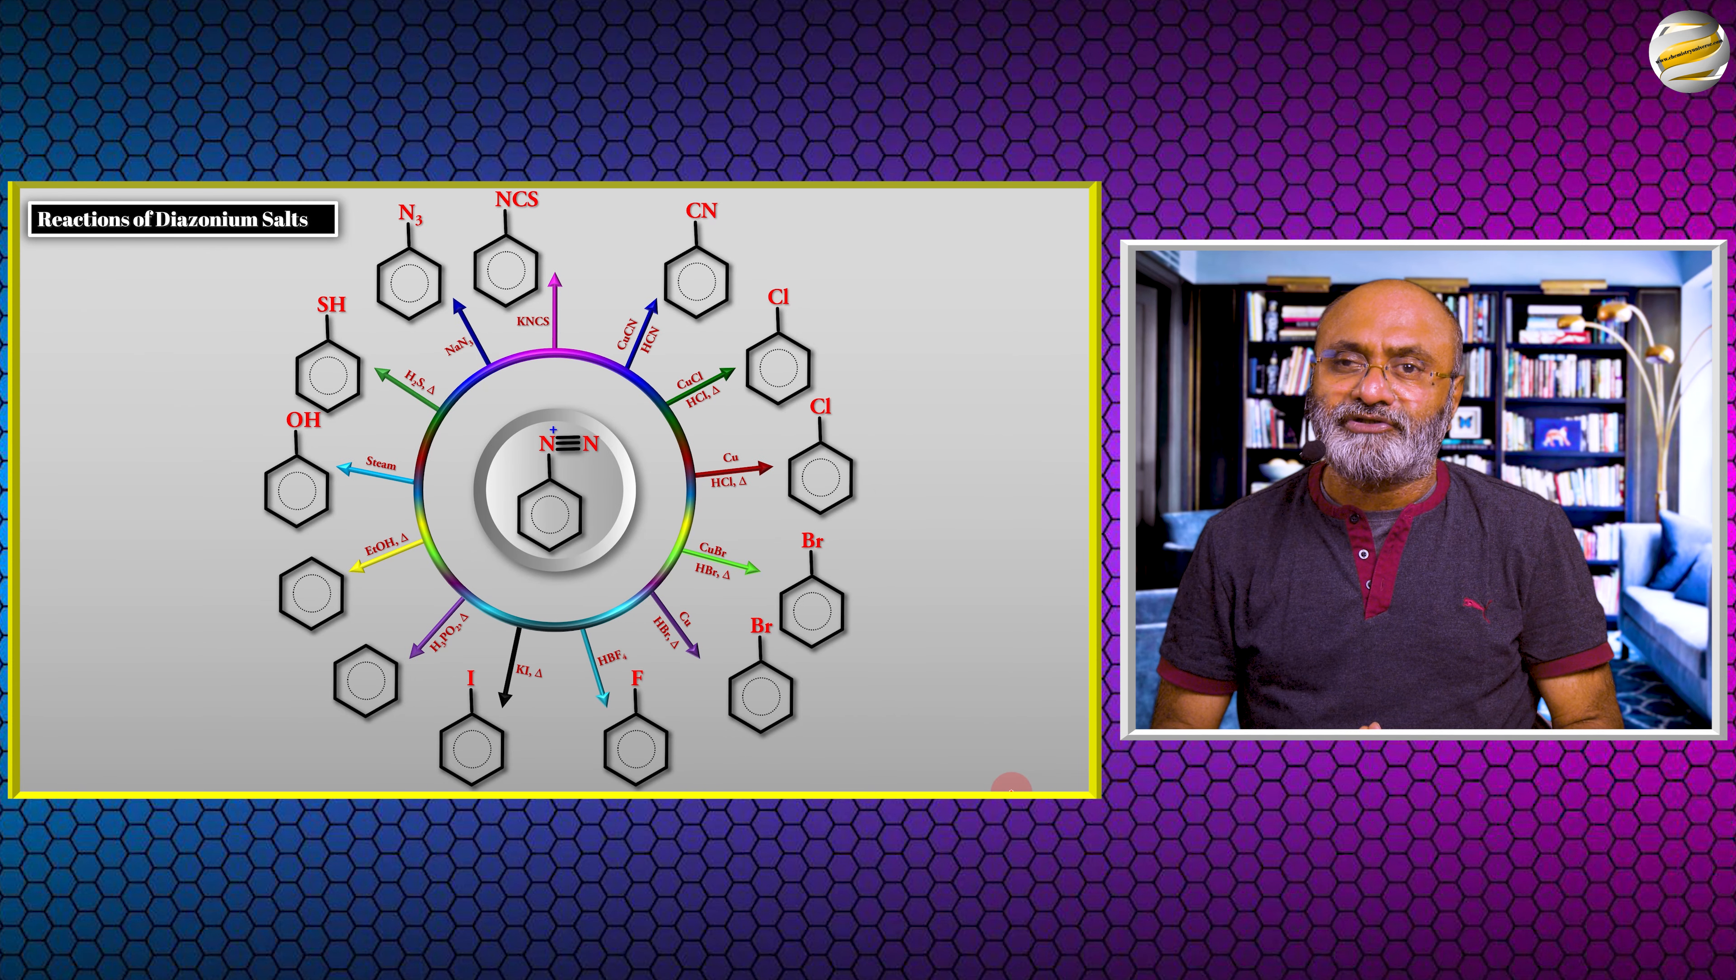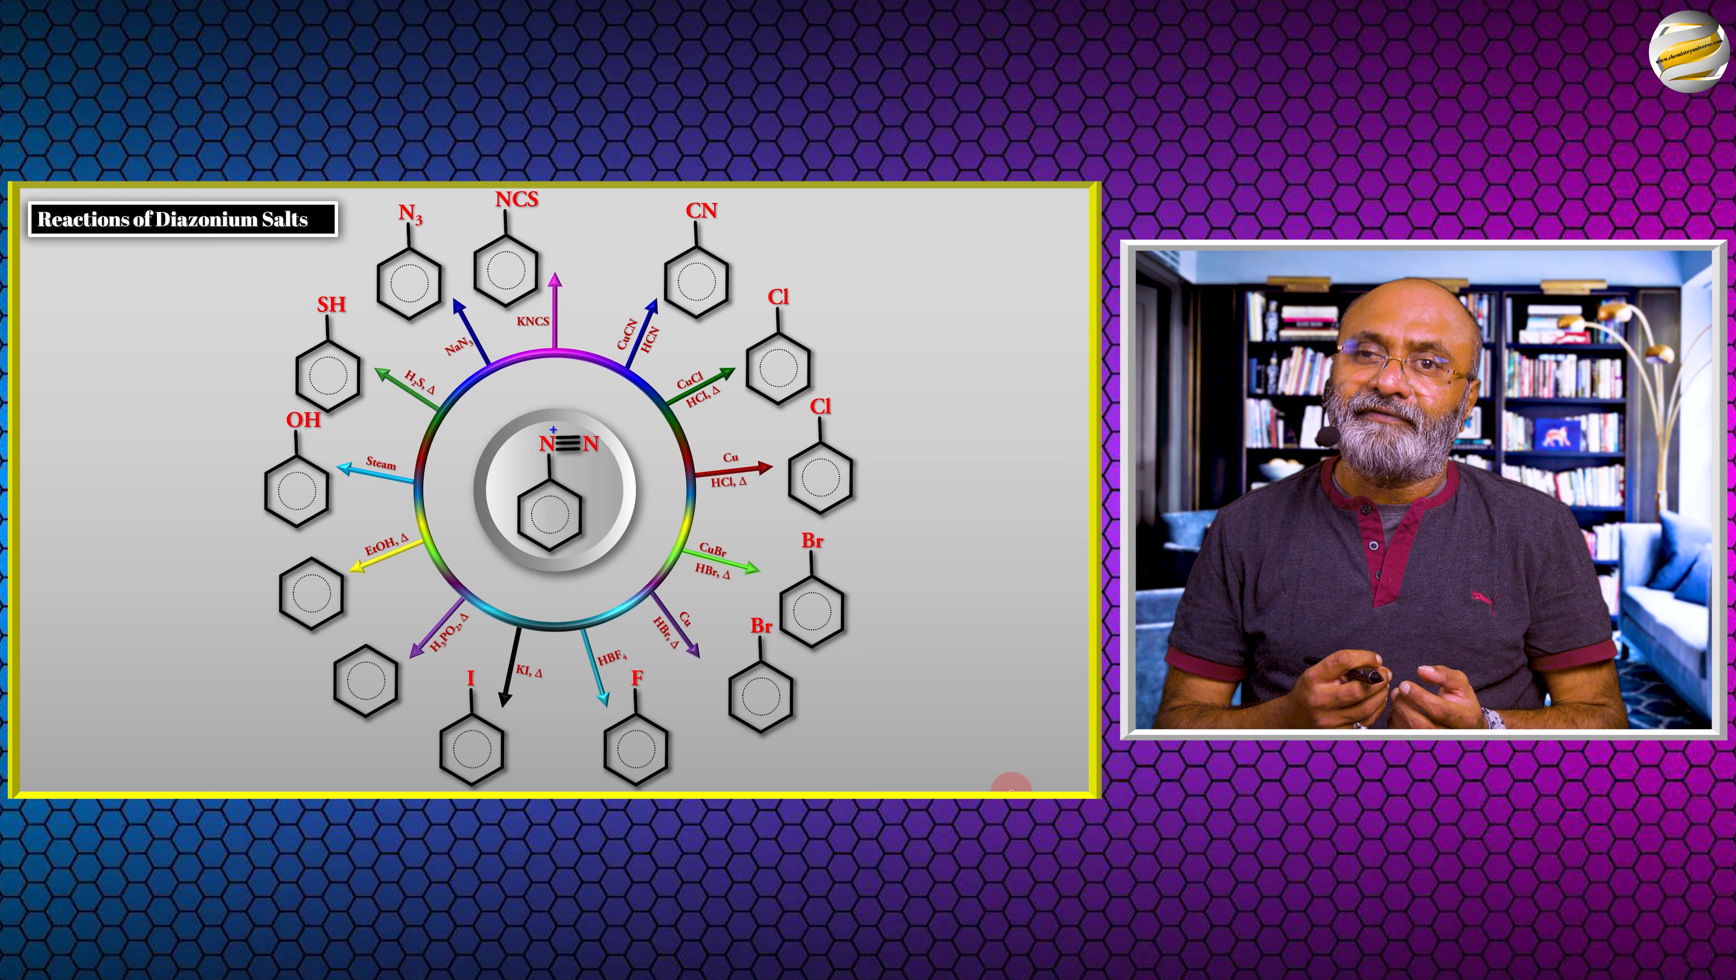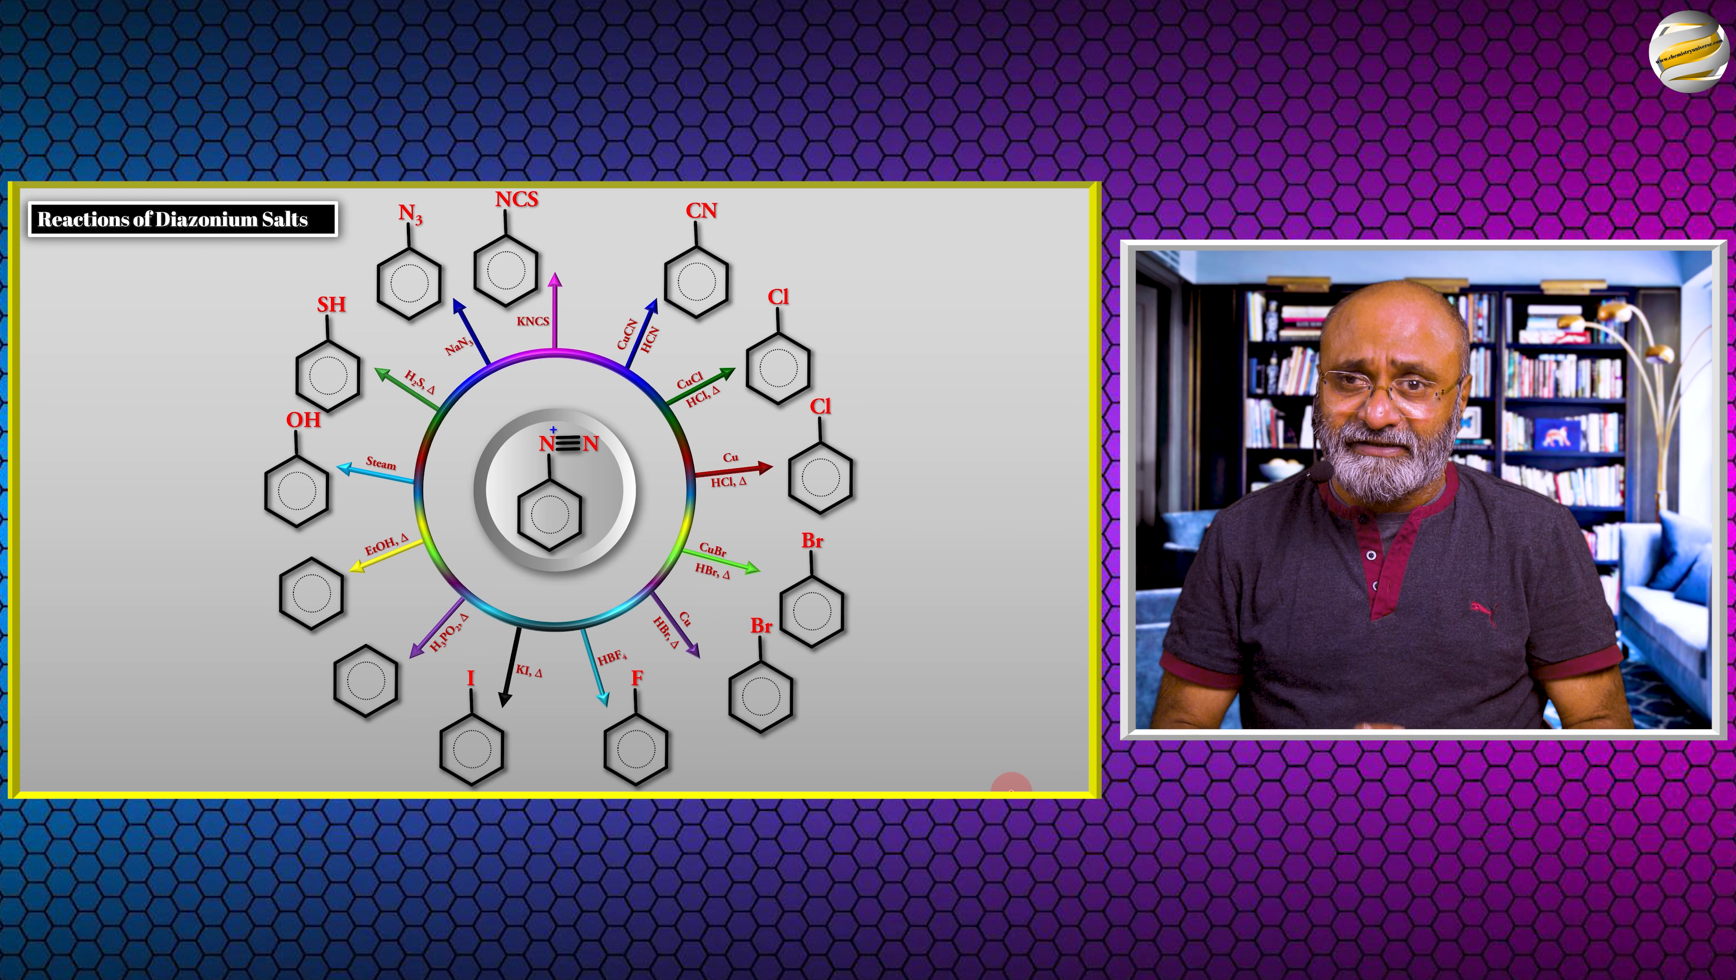As you can see, all of these are completely based on ARSN1. So a nucleophile comes, first the leaving group goes. You get a benzene carbocation. Then the nucleophile comes and attacks and you get the variety of products. Besides this, there are certain of these which have names. So let's check that out.